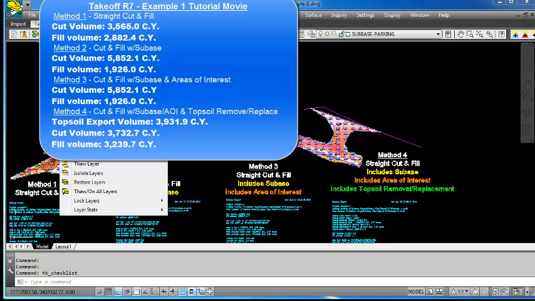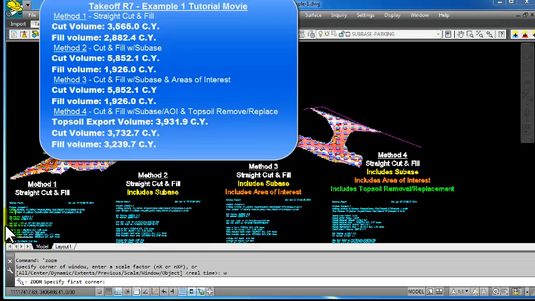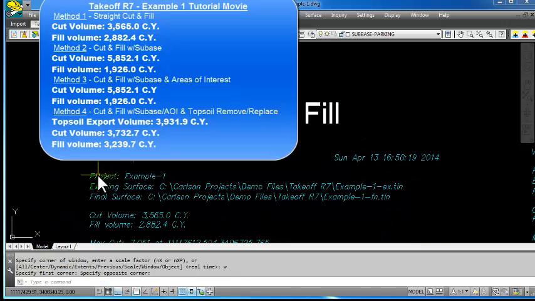If I go up here and do zoom window and window up the text here, you can see that cut is 3565 cubic yards, fill is 2882. That's method 1, straight cut and fill.